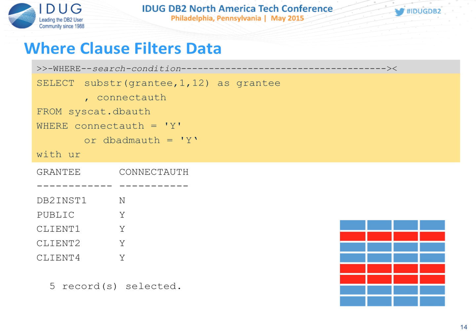Usually we're checking to see if some column value matches some specific value we're looking for. So in this case, I am looking for a list of grantees and seeing whether they have connect or DBADM auth. I want to know for each grantee the grantee name, and whether they have connect auth, but I'm only interested in those grantees that have either connect auth or DBADM auth. So I'm checking here in my where clause simply to make sure that those columns equal those particular values.